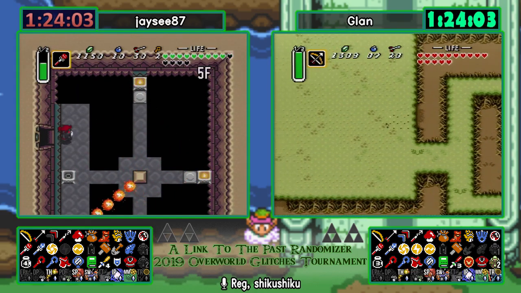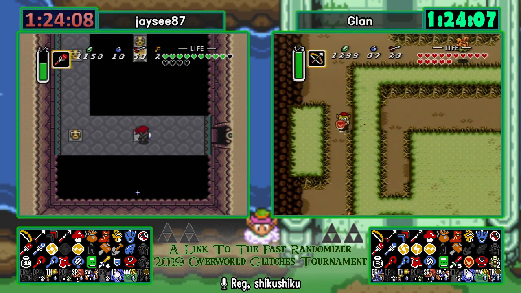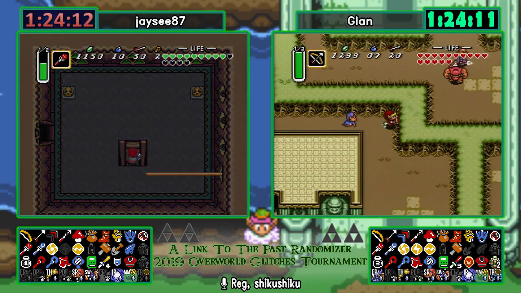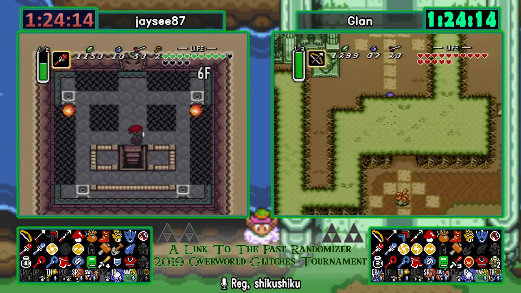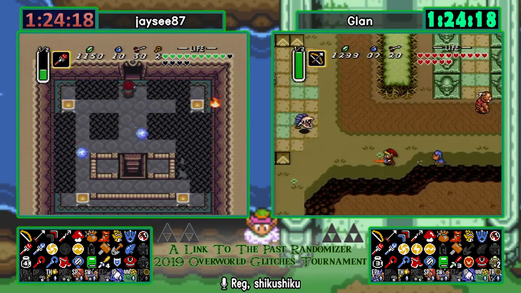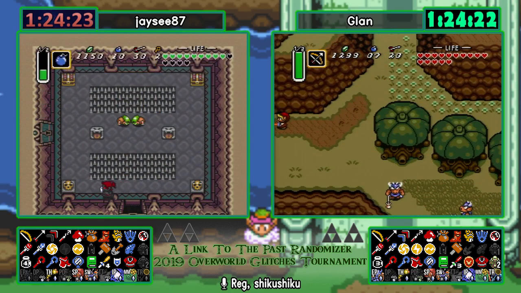Anyways, 7 crystals for Glan. He's just got to run his way back to the pyramid, take the slightly longer walk. He's got a Kiki following him and stealing his money. Will Kiki actually follow him all the way to the pyramid? Probably won't follow him off the screen. Yep. Ah, unfortunate.